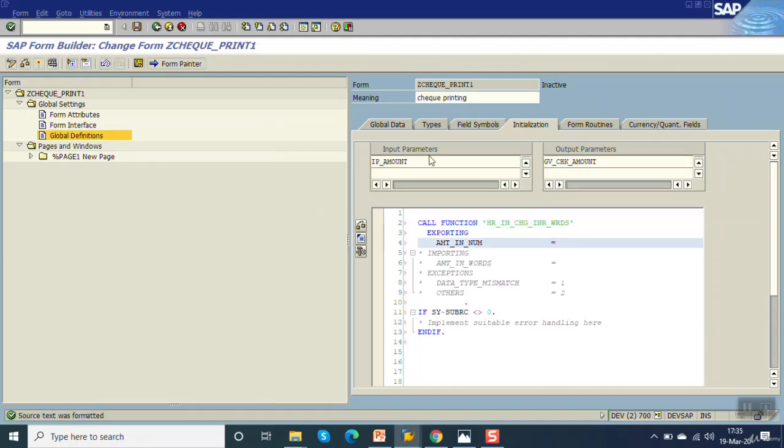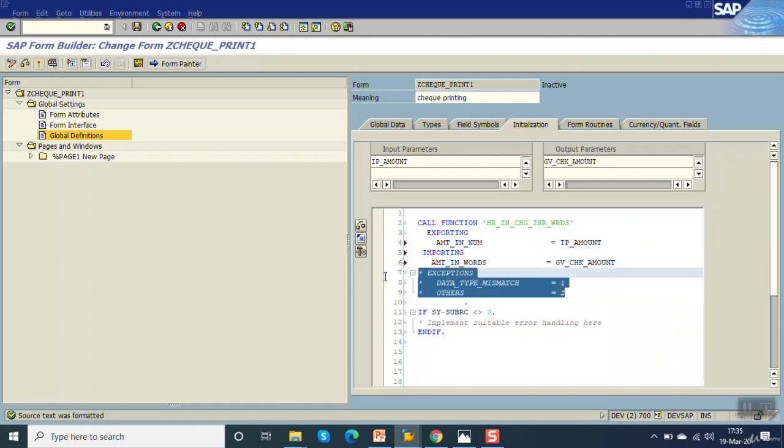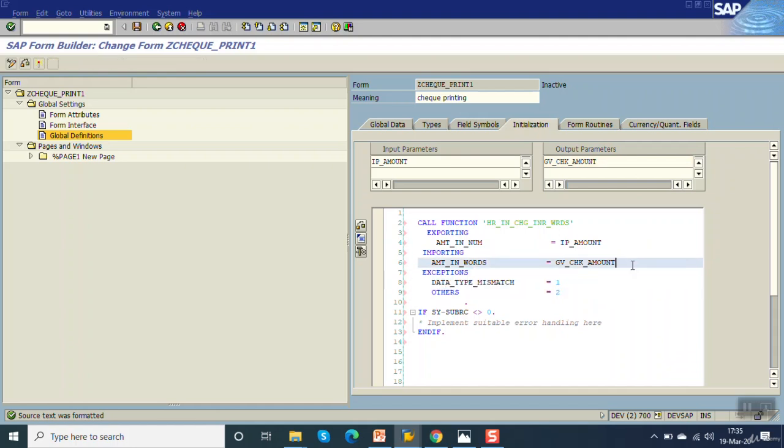Here in the importing, we have to pass IP underscore AMOUNT as the input, and in return, this will give the amount in words in this variable. Always open the exceptions. Check and activate. So based on the input amount, we are converting that into words in this field.